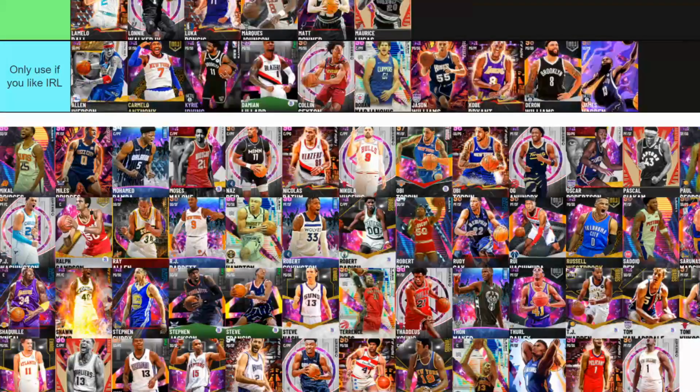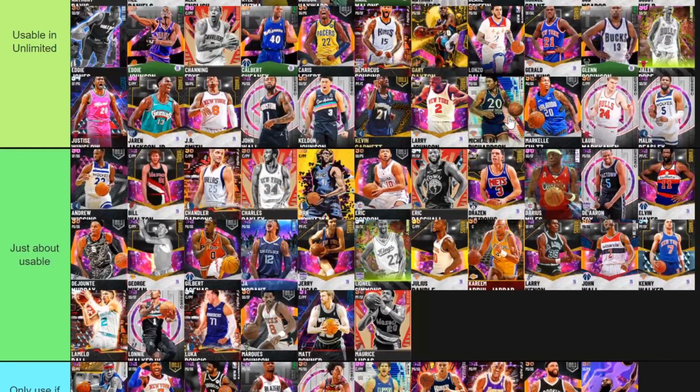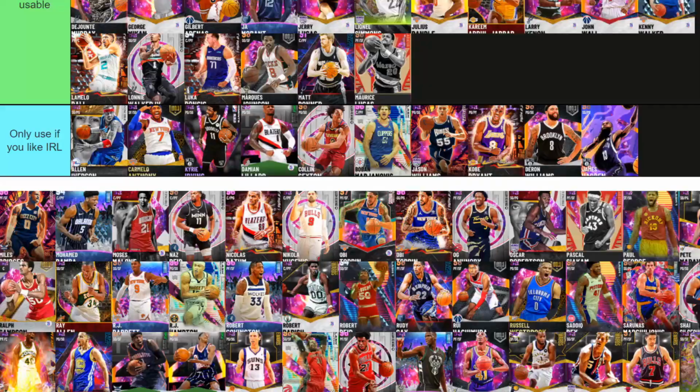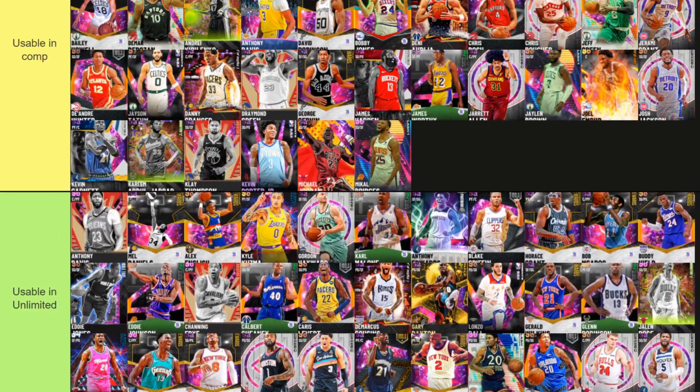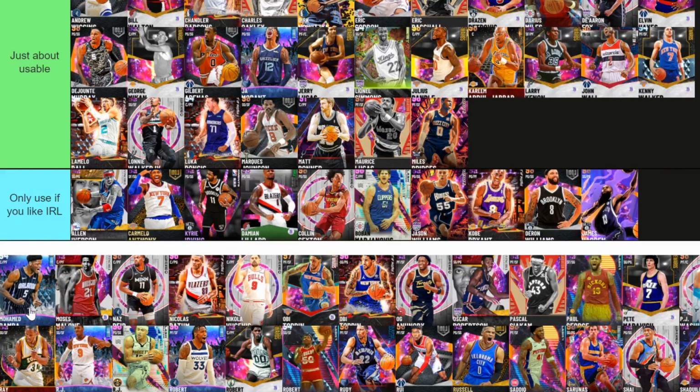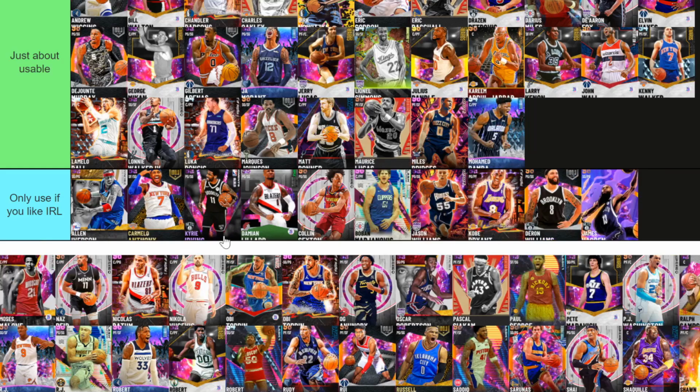Michael Ray Richardson. He's good. He's actually very, very solid. I'm going to put him in usable and unlimited. Mikal Bridges, usable in comp. Kind of low. Like, again, he's not a high-level comp player. I used him in my squad again when I was playing in the last next-gen tournament. But that's only because I couldn't really afford anyone else, and I really like base 80. Miles Bridges, just about usable. Mo Bamba, just about usable at this stage.